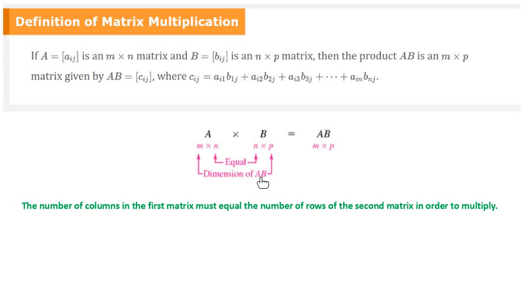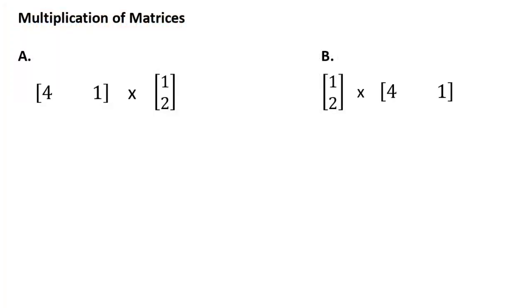Now, this is a little bit more information that the book gives you: for the resulting matrix, the answer of multiplying these two matrices together, you can get the dimensions from the rows of the first and the columns of the second. That's what's going to give you the dimensions. The best way to look at this is to look at an example.